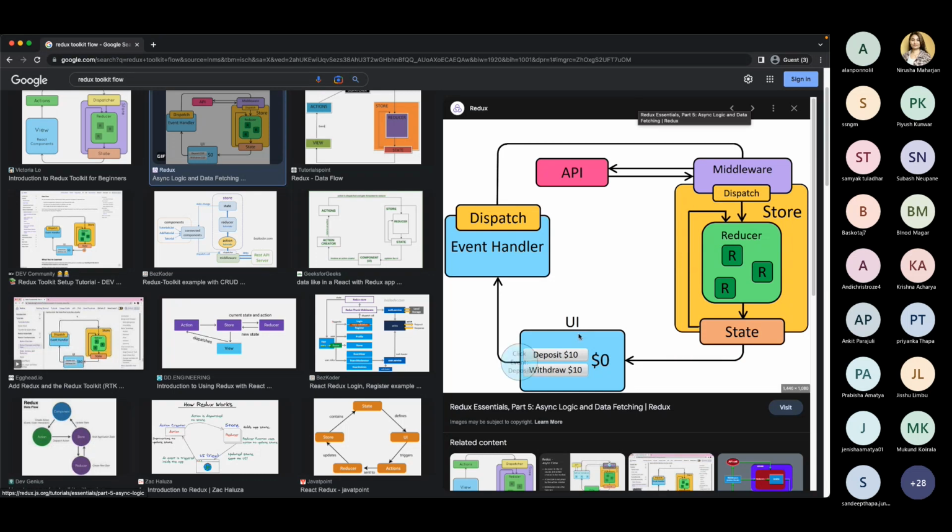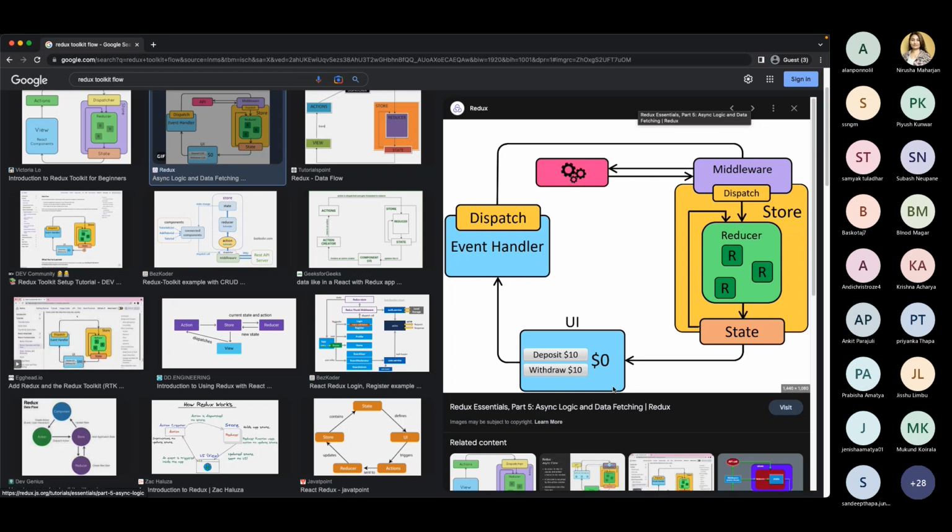This is your React component UI, and you will send it from the dispatch to your slices. Later we'll discuss middlewares as well, and it will process it there, process your state, and finally it will update the reducer. The reducer will become your state. The state will contain all the reducers. See, all the reducers are combined here. Currently we have the users reducer and the post reducer. So this is the flow actually.